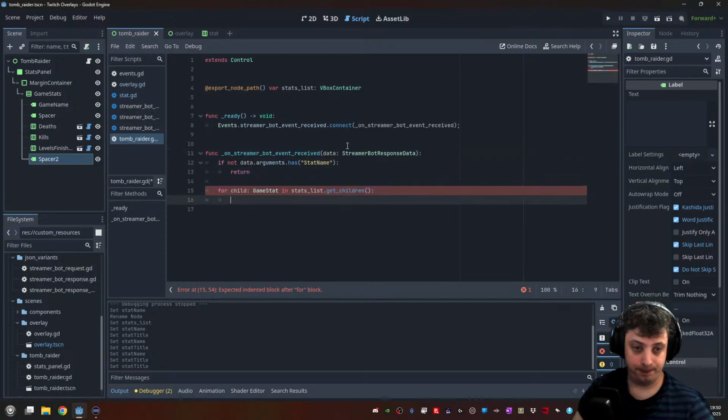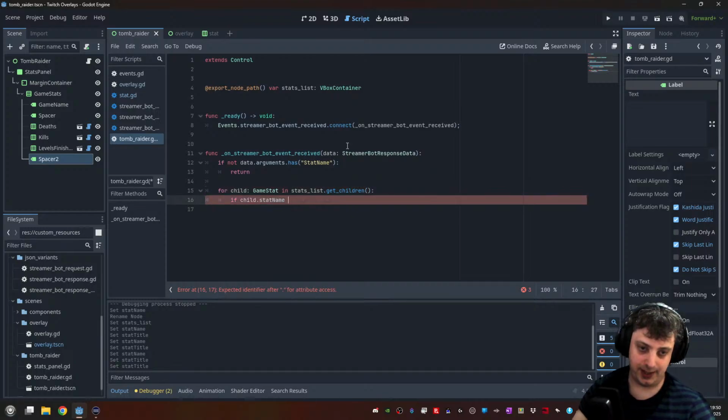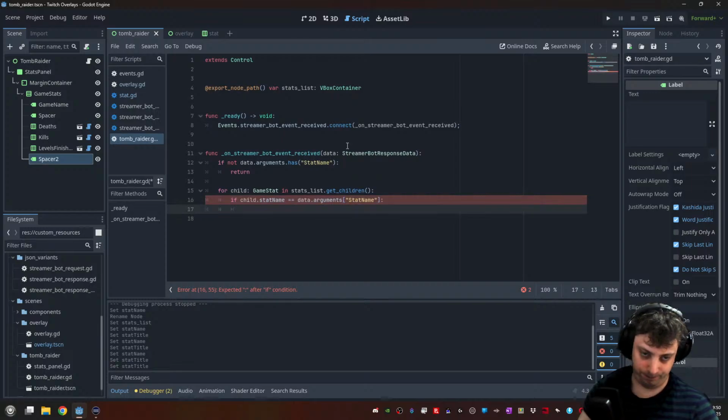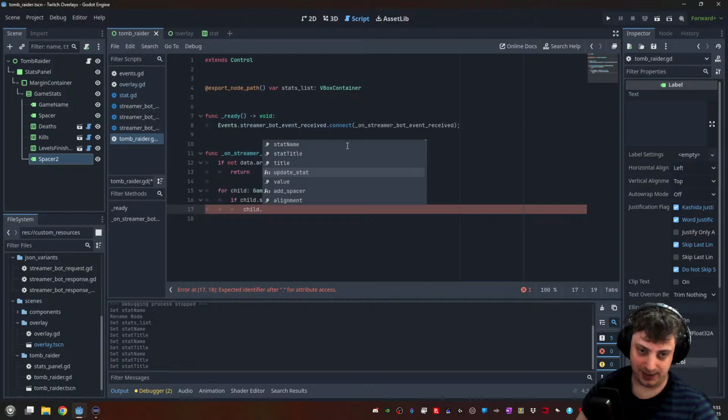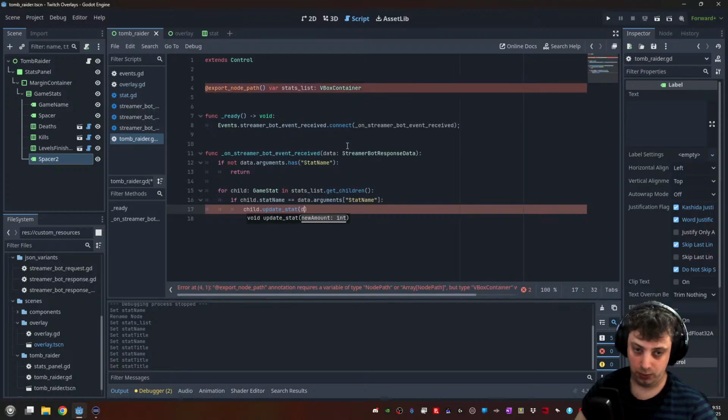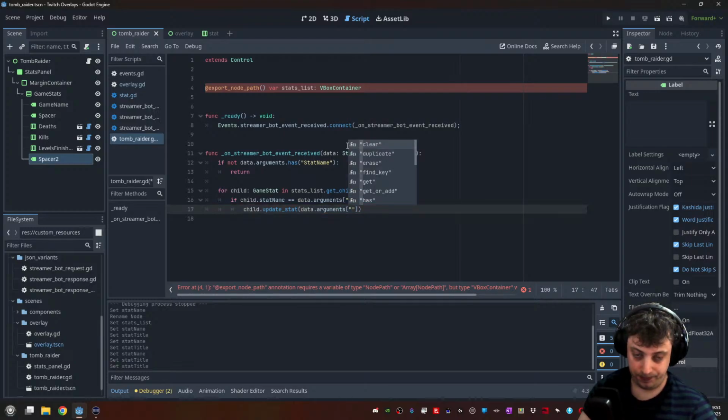Then for every child, if child.stat name is equal to data.argument, then we go stat name. Then we go child.update stat. We'll do data.arguments change value.